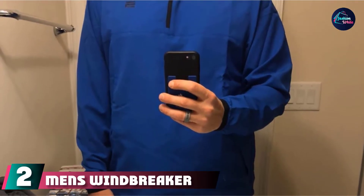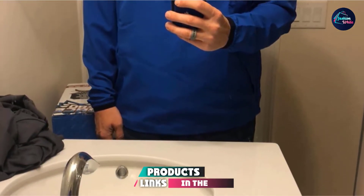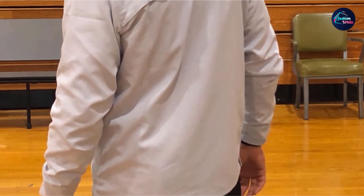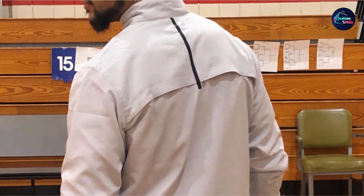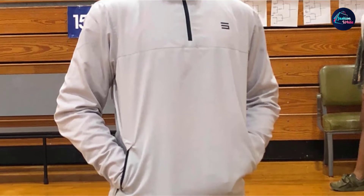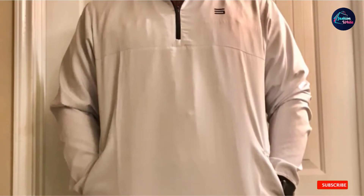Moving on to number 2 with Men's Windbreaker Jackets. This was one of the more comfortable jackets we tested. There's a vented, rain-covered back slit so you stay dry without overheating, zippered sides for easy on and off, and it is made from 100% polyester. It's great for anyone who tends to run hot because it keeps you dry in light rain while staying breathable. This is a quarter zip pullover style jacket with a standing collar, two zippered side pockets, and elastic bands at the sleeve cuffs and bottom hem.